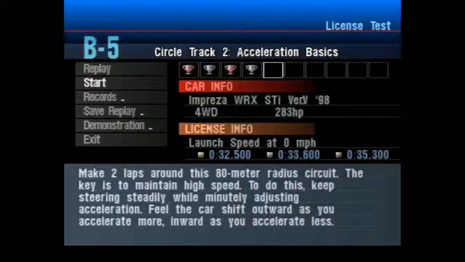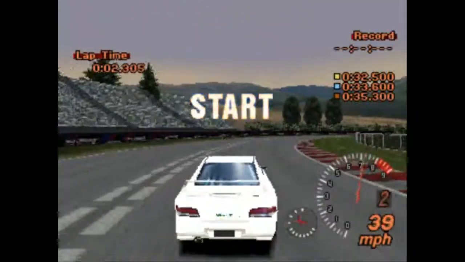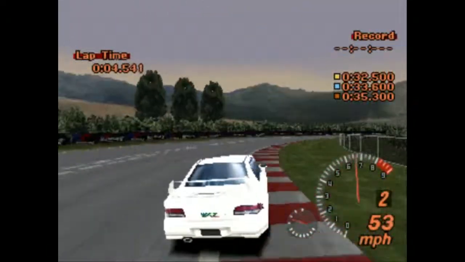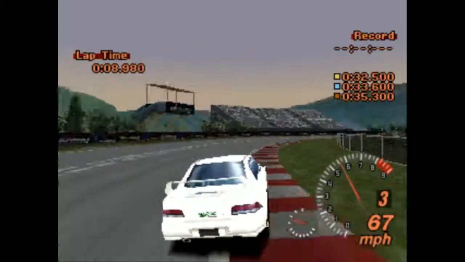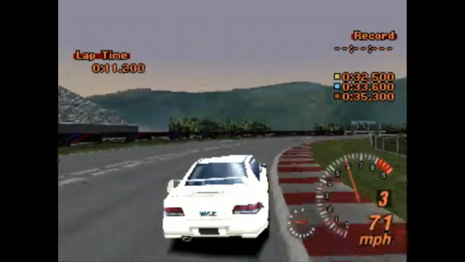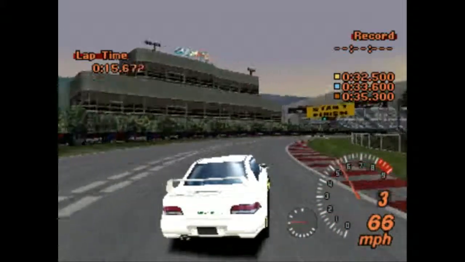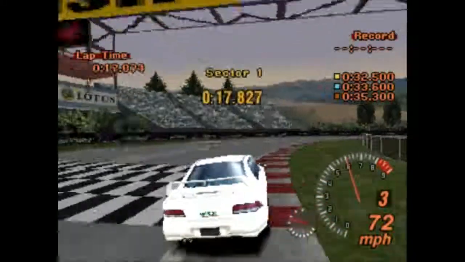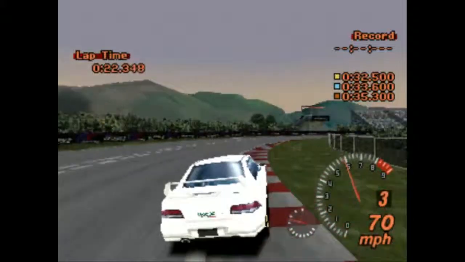Alright, next one. Same thing with the Subaru WRX rally car. All-wheel drive, tons of horsepower. That means I'm gonna have a four-wheel drift on this thing. I'm like, careful. And ease up on the throttle. Ease on the throttle. Less throttle, a little more. Oh, they're making me do two laps. Screw you, game.